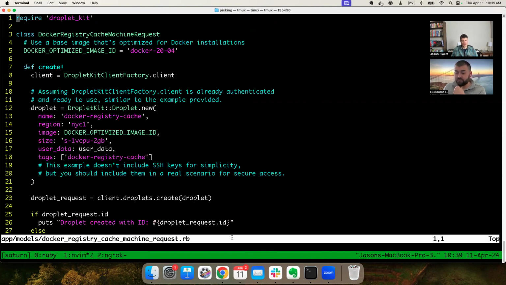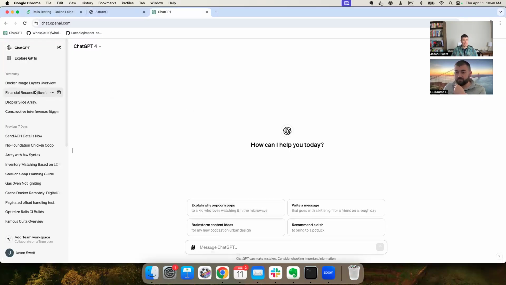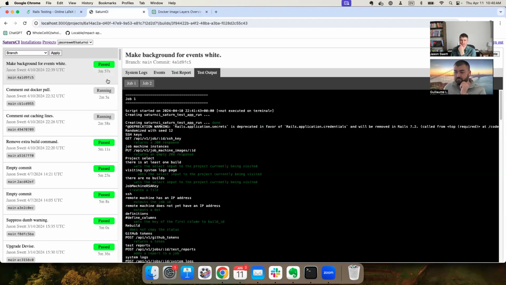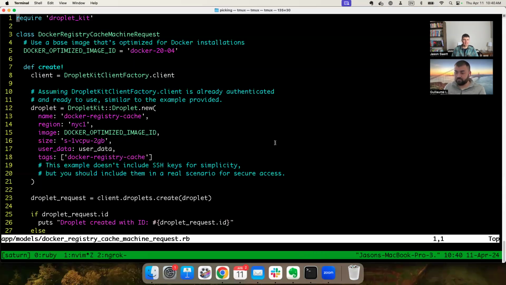Yeah, good question. So I had been trying to take my image. I have the SaturnCI app, and when I do a test run, it builds an image of my app. And that takes a lot of time. It takes like 2 minutes. So I was trying to push that image to a Docker registry and then just use that pre-built image for everything. But I realized a couple problems with that.